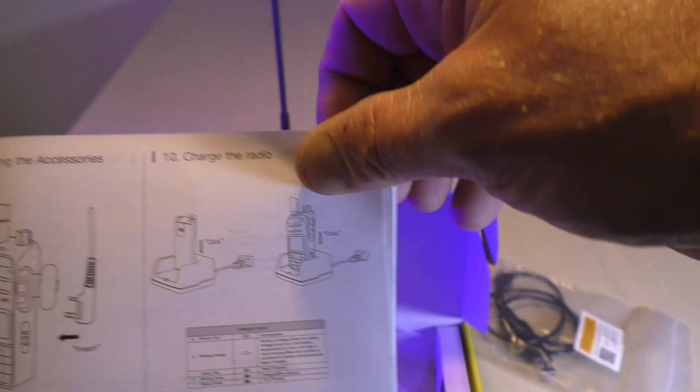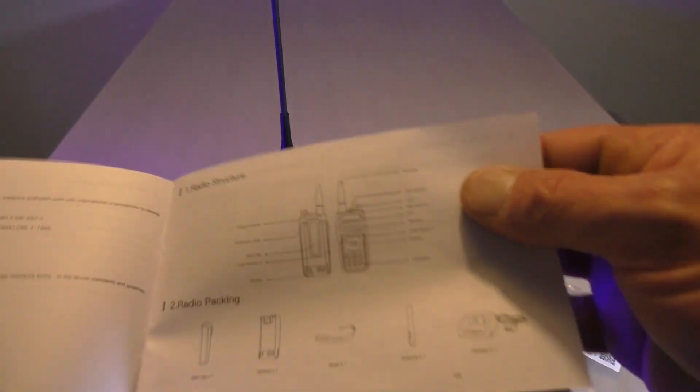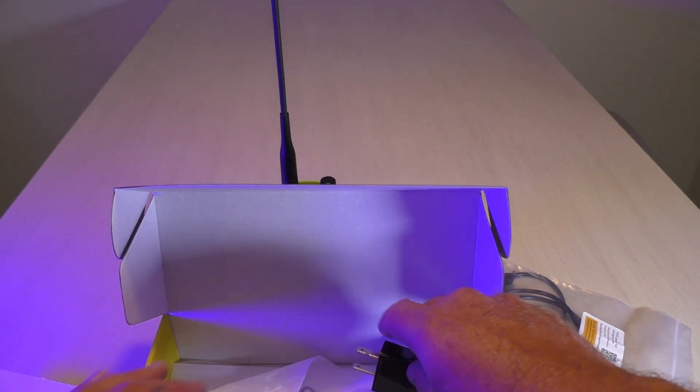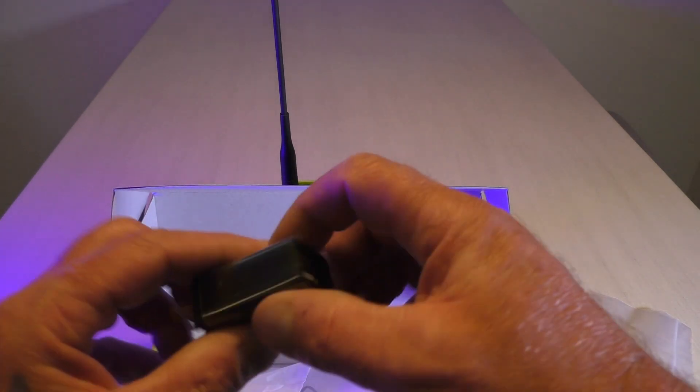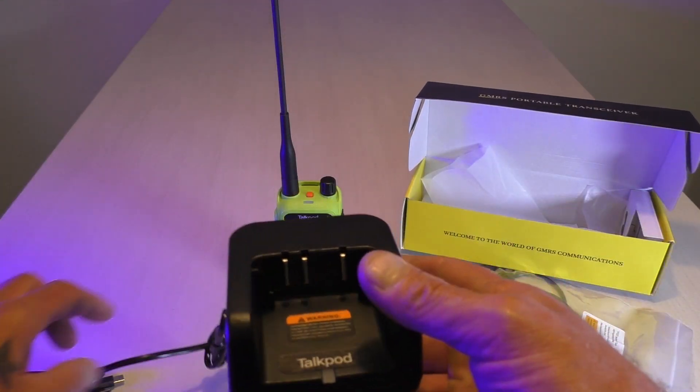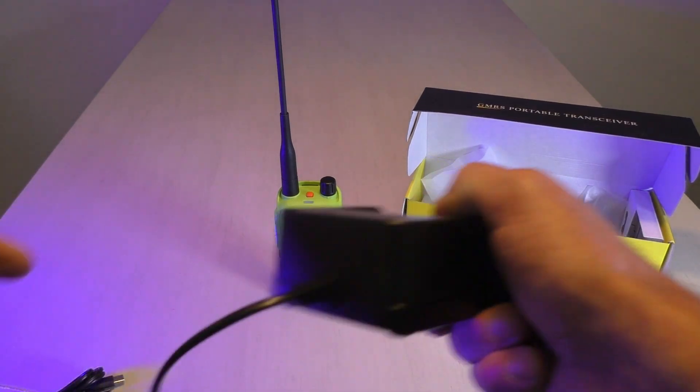Once it gets into the basics like attaching the battery, it's got big pictures that speak for themselves. But I cannot read the specs in the manual — they're too small for me to read even with my readers. There's also a cool feature in the radio: if you go to the last menu setting, it opens up a manual or settings page and it comes with a QR code you can scan with your phone to get the internet settings. There's also a USB 110 adapter, a USB-C cable, and the dock charger which has a fixed cable in the back.